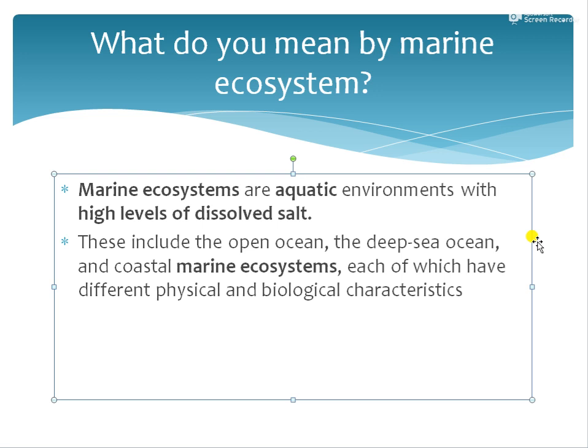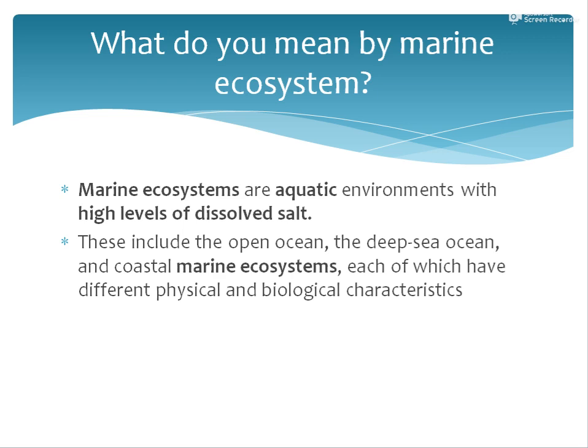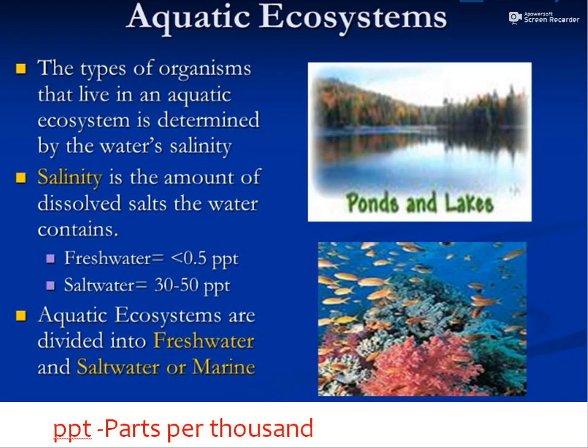Of course, the features or the characters of these different marine ecosystems will also vary, but all of them will have one thing in common, that is the high level of dissolved salt. Now, if you consider the aquatic ecosystem, as I told you, salt is a factor which plays an important role in distinguishing them as freshwater or salt water.